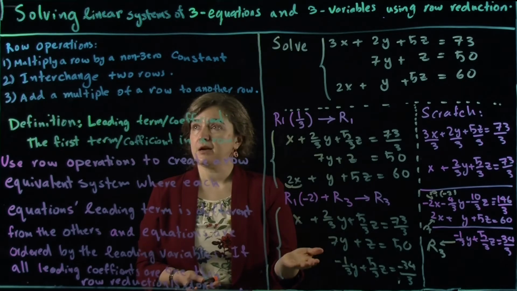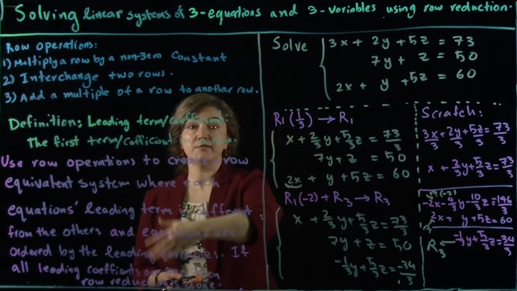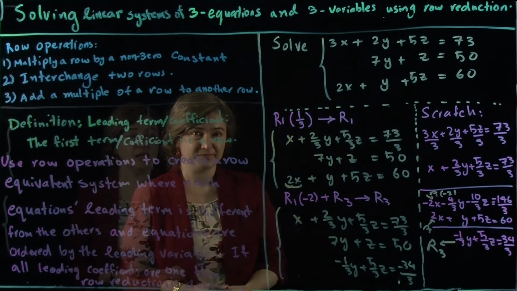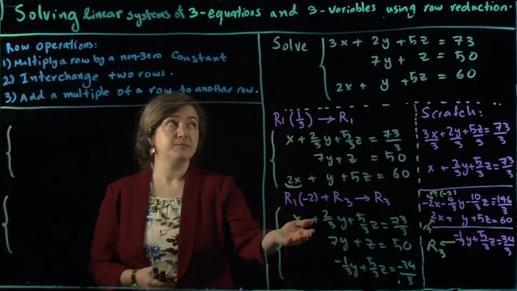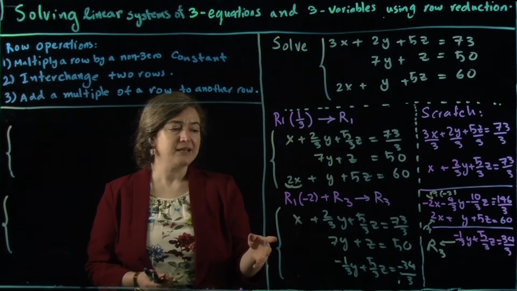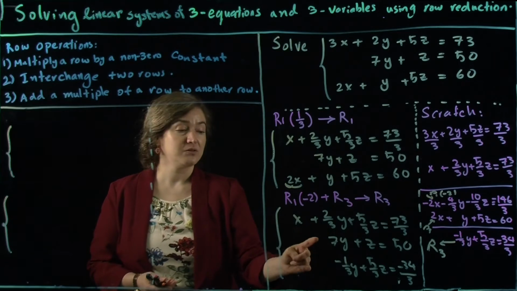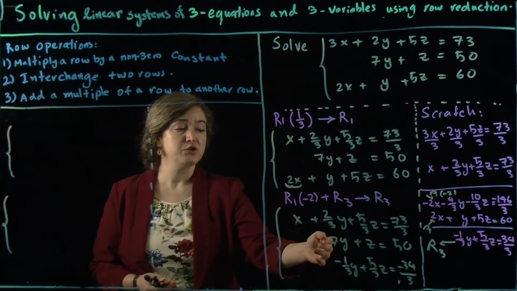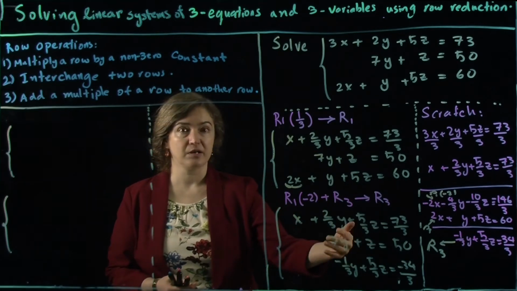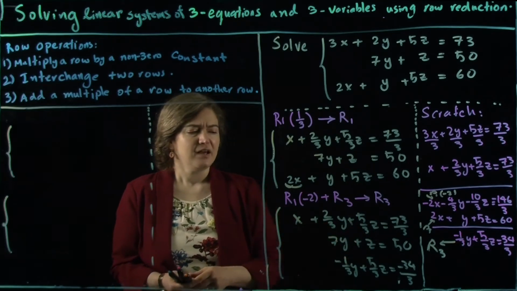Before doing that, I'm going to erase all this side of the board, and the next part of the solution will stay over here. Now we're continuing the row reduction process for this system. We're at the point where we created zeros underneath the first leading 1. Now what we want to do is create another leading 1, and y is the natural variable to create a leading 1 for at this point.